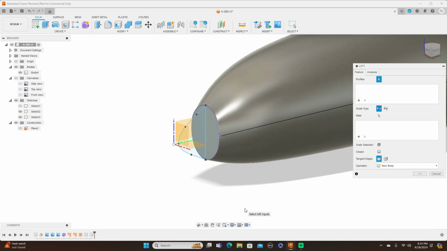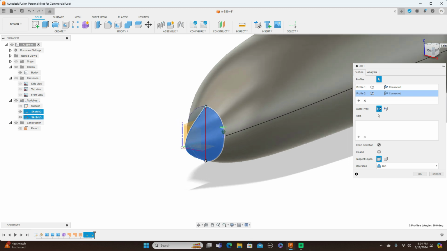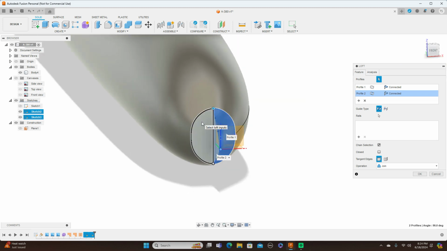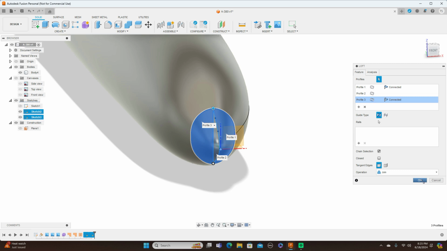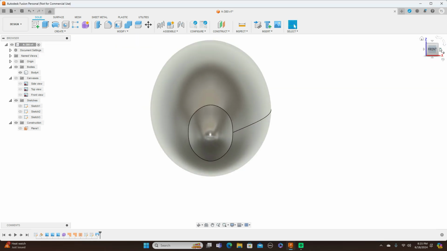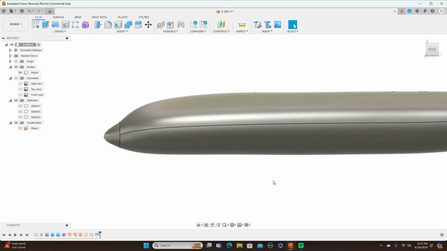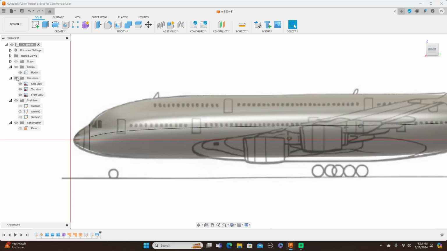So we select this, and this. Then click OK. And there's the front of the A-380. So we turn the canvases back on, and we have that. And turn the canvases off.